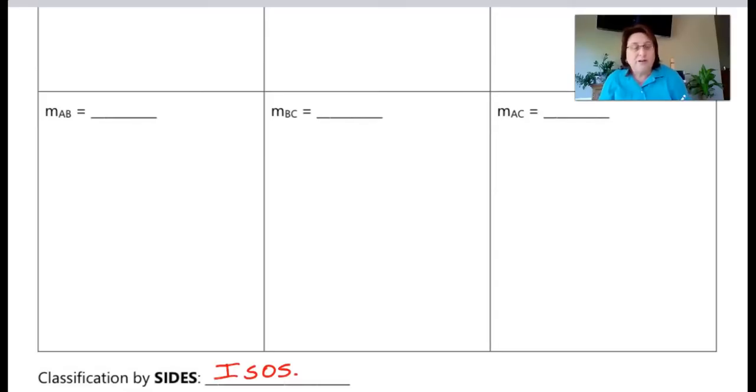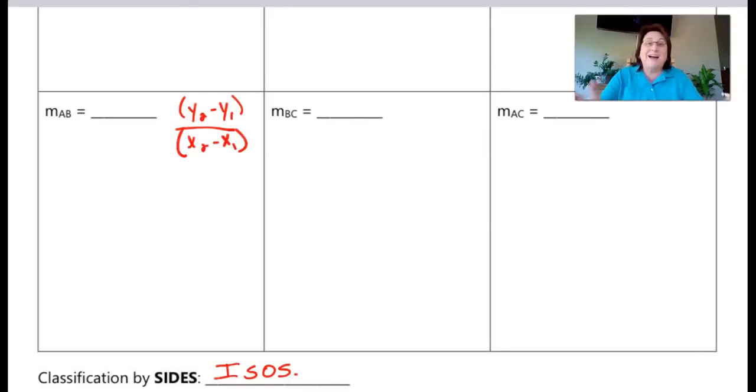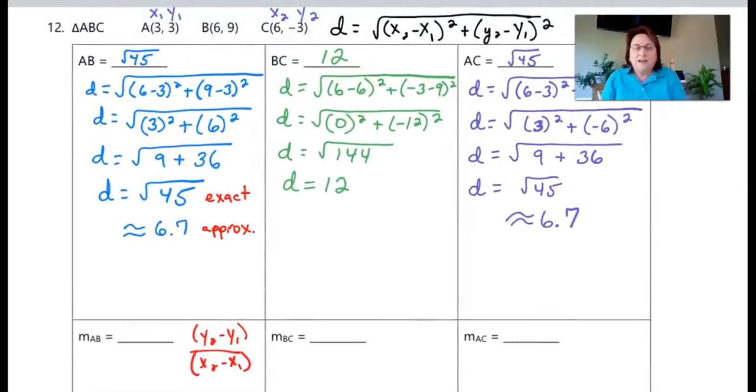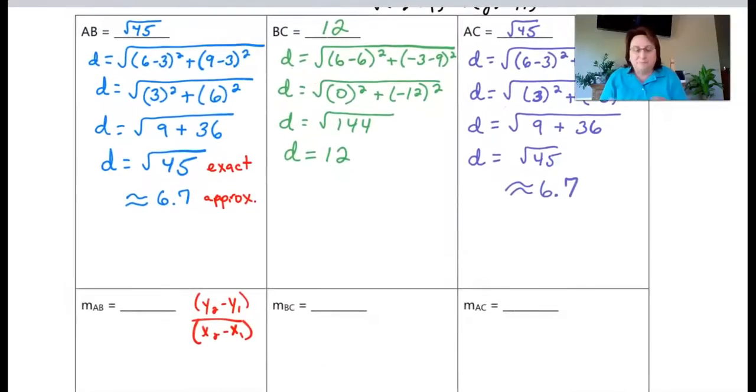Slope formula, just as a reminder, and I'm going to write it right here for now. You should write it down. We have y2 minus y1 over x2 minus x1. That is the slope formula. Oh, wait a minute, we just did that, didn't we? We said that we had the x2s and the y2s up here. So right here, this is x2 minus x1, and this is y2 minus y1. Let's rewrite those.